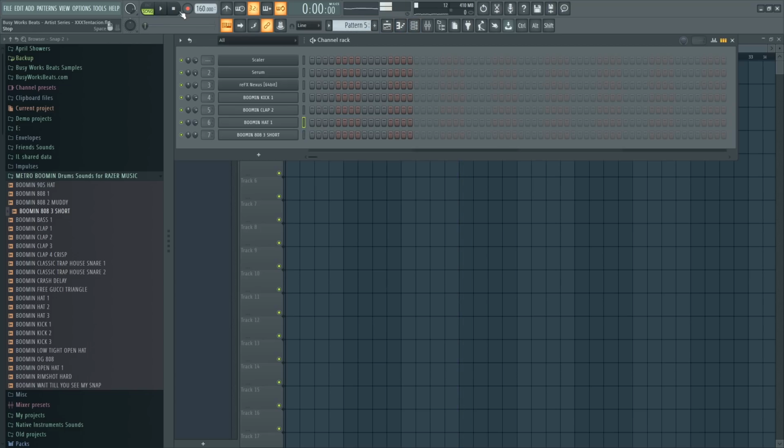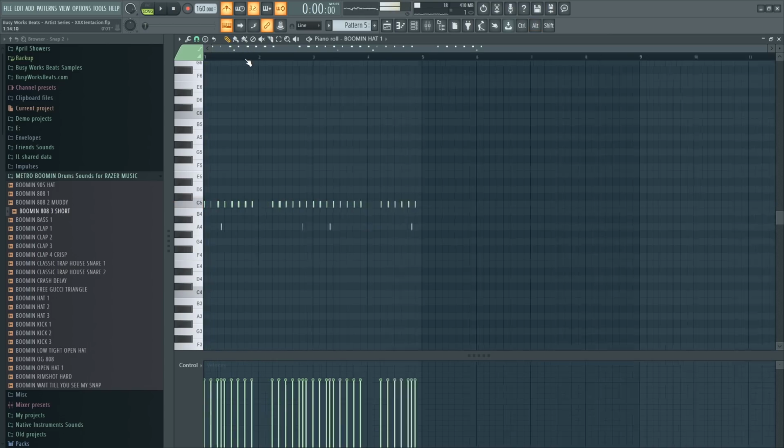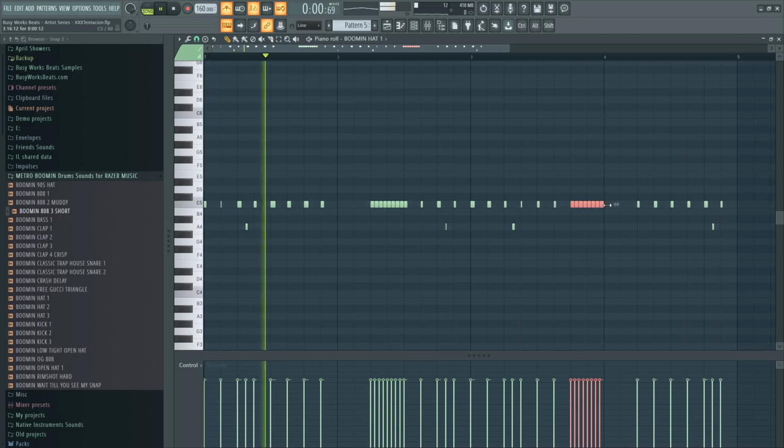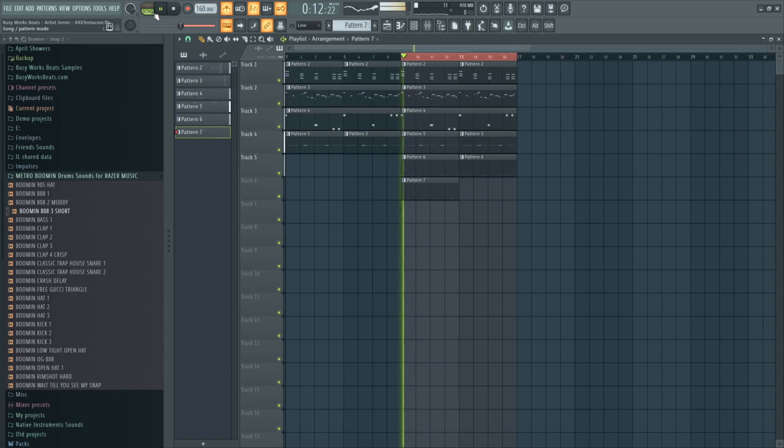I'm just gonna play the hi-hats by hand and leave in those gaps. Let's hit Alt Q, and then if you want to add in a hi-hat roll somewhere, like right here, I'm just gonna drag this note out, hit Alt A to make it into a hi-hat roll, and just change your time multiplier. So hit Alt A, change your time multiplier knob. Okay, so that's a pretty good bounce. Put them on the 3 and the 7.